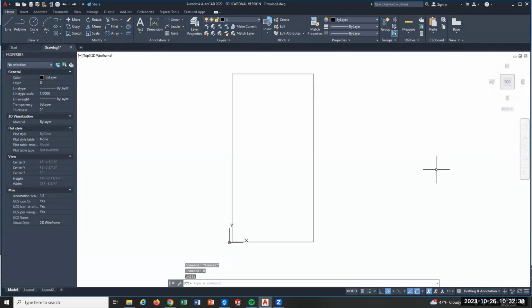You could also go one line at a time, right? 50 feet, 100 feet, 50 feet, 100 feet. I mean, there's lots of different ways to draw. The advantage and disadvantage to using rectangle is it's one object. If I mouse over it, the whole thing gets highlighted, right? That can be both advantage and disadvantage.